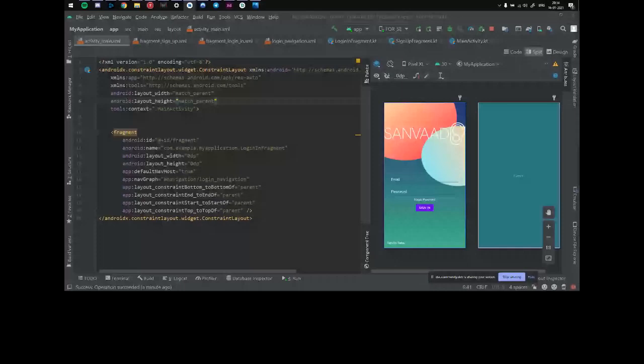I'll have to add another line that I have not added. I have to call it navigation controller instead of what it was originally called.